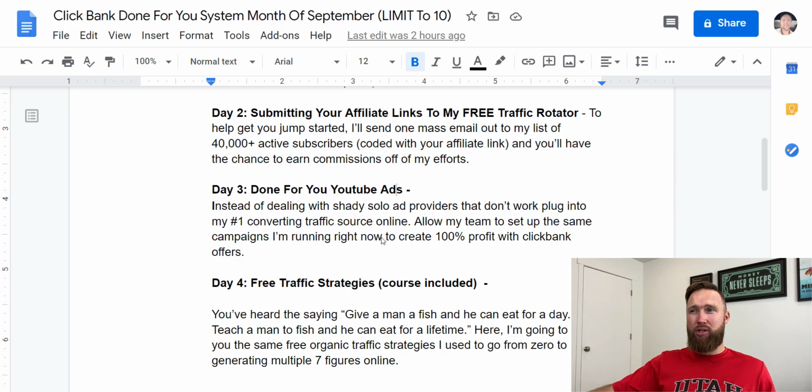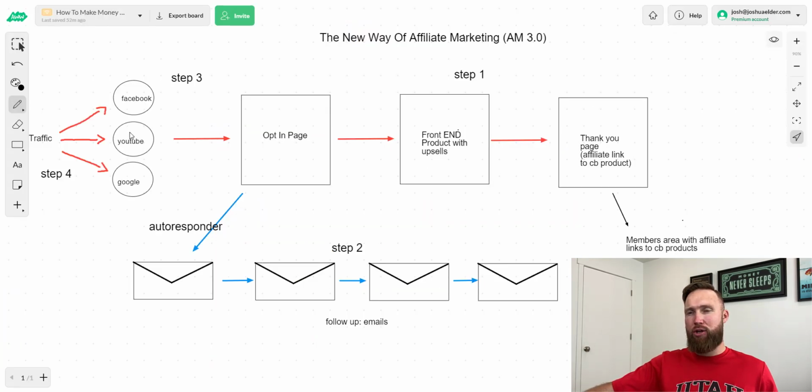Day 3, we're going to teach you done for you YouTube ads. So not exactly teach you, we're just going to run your ads for you. You're going to decide how much money you want to spend on traffic, and you are going to be offered different packages, anywhere between 200 all the way up to 2,000. You decide how much traffic you want to purchase, and then we're going to set up all the ads for you, all of my YouTube ads, all my YouTube assets, and we're going to send people straight to those YouTube ads with your affiliate link coded. So we send people through this entire process so you earn commissions off of the whole system here.